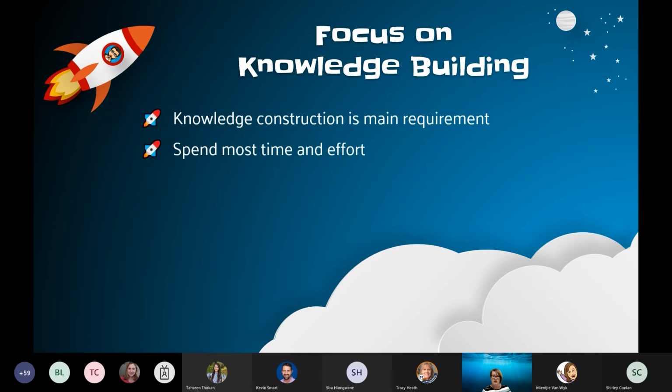The next thing that we need to focus on is, for this rubric, that this is the part of the task, the activity, or the lessons where the students spend the most time and effort to construct the knowledge that they are working on. So it's building their knowledge by doing the research and understanding, and then actually taking it to the next level and creating that understanding that goes beyond what they originally researched.